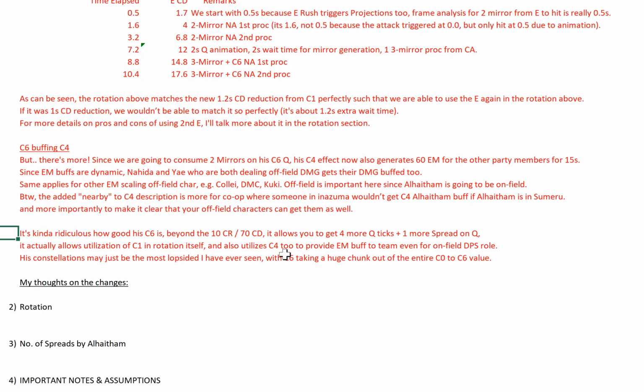The C6 also utilizes the C4 to provide EM buff to the team, even for on-field DPS role. Previously, if you didn't have C6, all the C4 does is give you something to buff the team with when you're doing Quick Sword. By the way, my complaint still remains the same: the EM buff is a little too low for a C4 Constellation. But if you have C6, now it becomes 60 EM to the entire team, while 30% Dendro bonus to himself, which actually makes this one of the higher C4 values. Because if I remember correctly, Yae C4 is only 20% Electro damage.